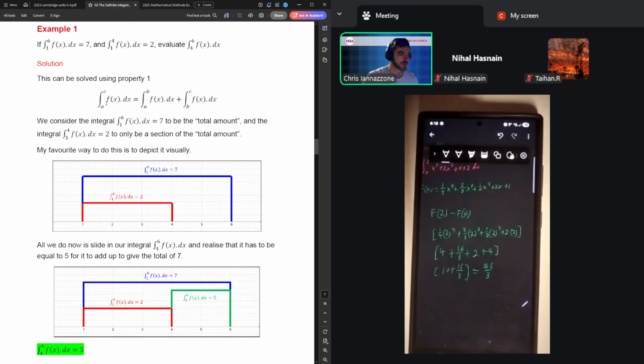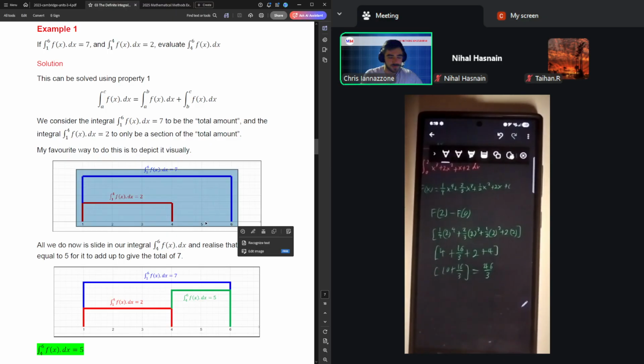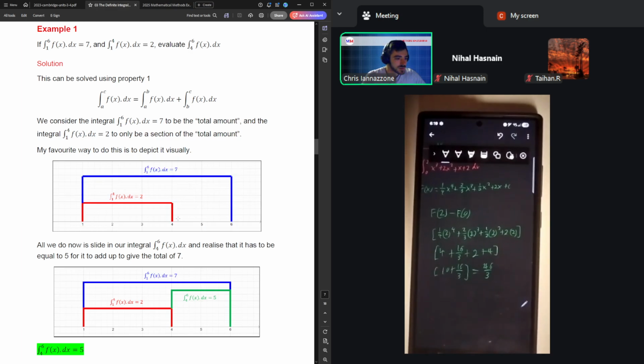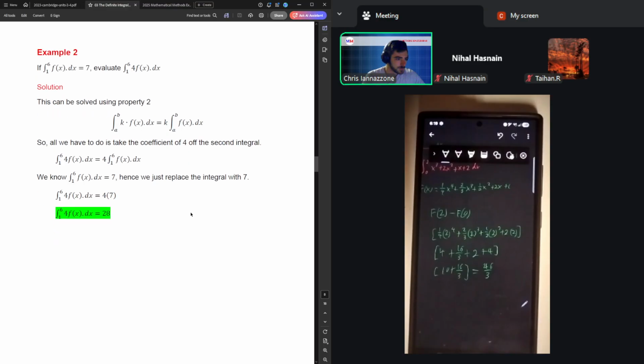That's all this says. You can take any interval from A to C and split that up into as many little bits as you want. So the interval A would be 1, concluding at C for 6. You can split this up into any number of integrals that you want, so long as you do the integral for each of those in the middle. That's what the property says. As for the algebra and geometry of it, this is what you're effectively doing. Slicing up the area. Fair enough on that one? Cool.